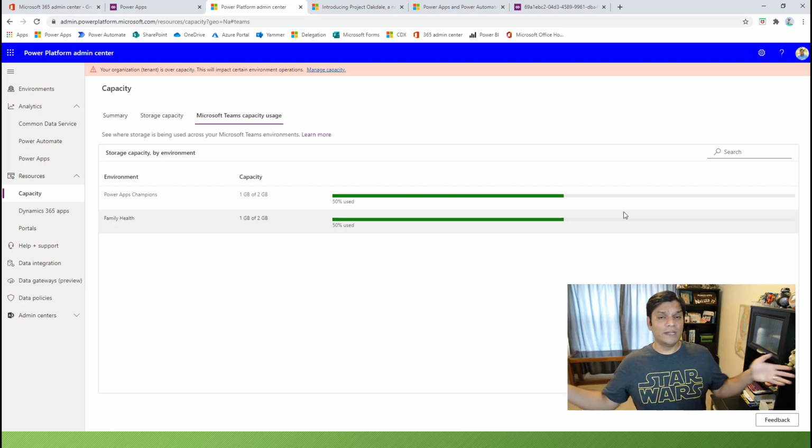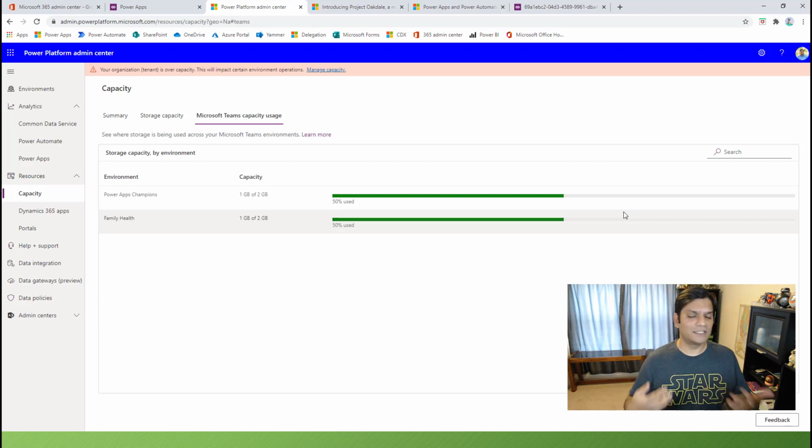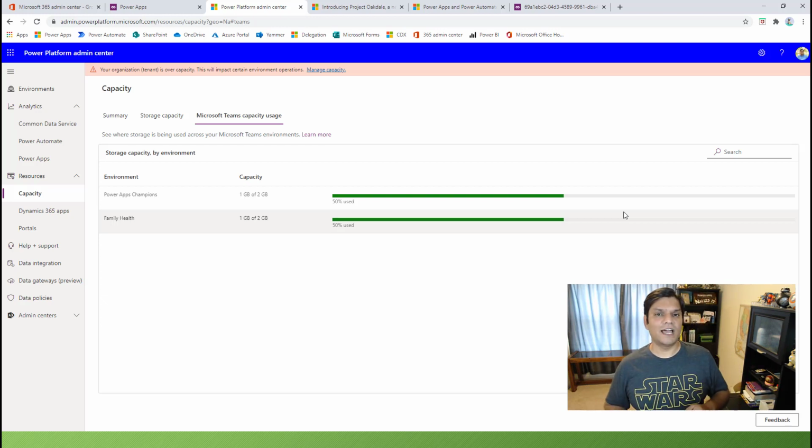So you would expect that, hey, I've just built 1 app and I just added one entity over there, and I only added 1 row. Why is that taking 1 gig of usage? That's because the 1 gig is not just for your app. It is to spin up the entire environment and all the other bells and whistles that come along with it. So it consumed 50%. You still have 1 more gig to consume, and that's pretty good. All right, so this is how it works on the Power Apps side on the backend entity over here.